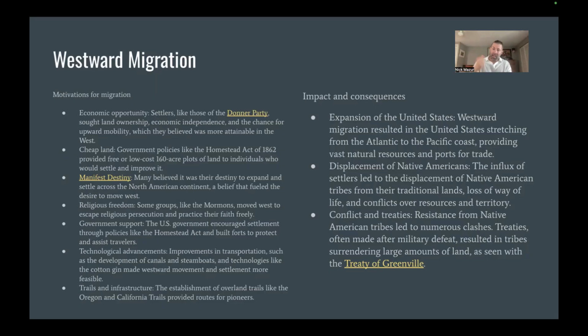And one of the consequences of this expansion, let's start with the consequences, is that it is the start of the formal annihilation of Native Americans, right? While there were absolute conflicts between Native Americans and white Europeans as soon as there was arrival, we know that. But now, under the American nation, there are legal ramifications, policies, and power backing them to remove Native Americans from these lands. So this is the first time where we are going to have formal, legalized displacement of Native Americans, and this is going to be the beginning of the destruction and basically annihilation of Native Americans from American culture.